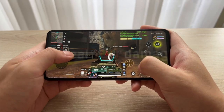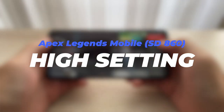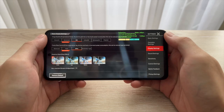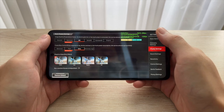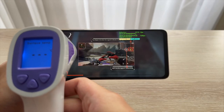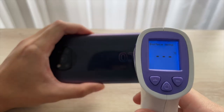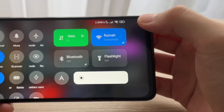Okay, now for the high setting, I'm going to set the image quality to HD and also bump the frame rate to ultra. This should be interesting now as we're pushing 50 FPS, and I've cooled the phone again just to give a fresh start, so we're looking at 35 degrees on the screen and 34 degrees on the back. Battery level is now at 44%.